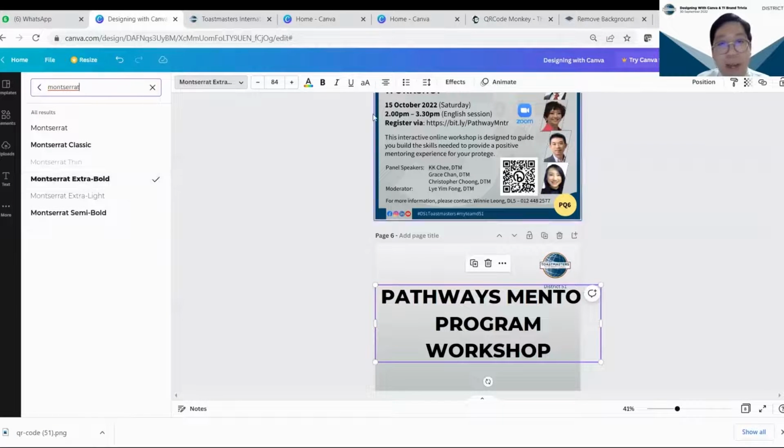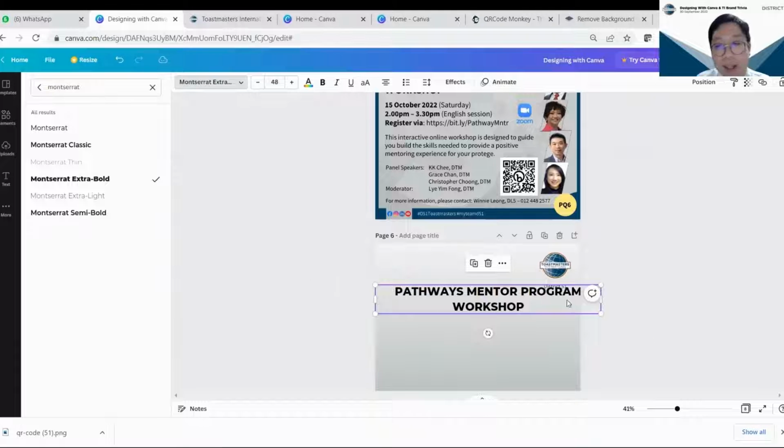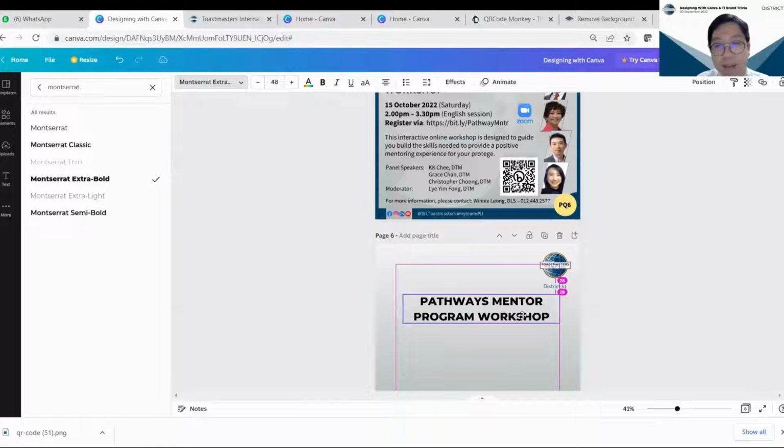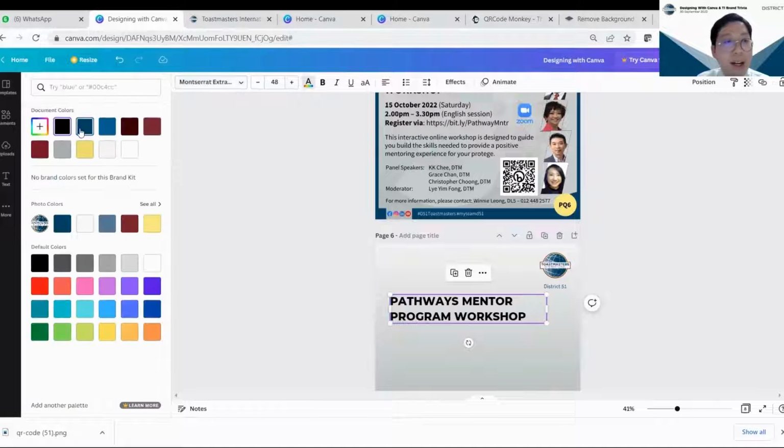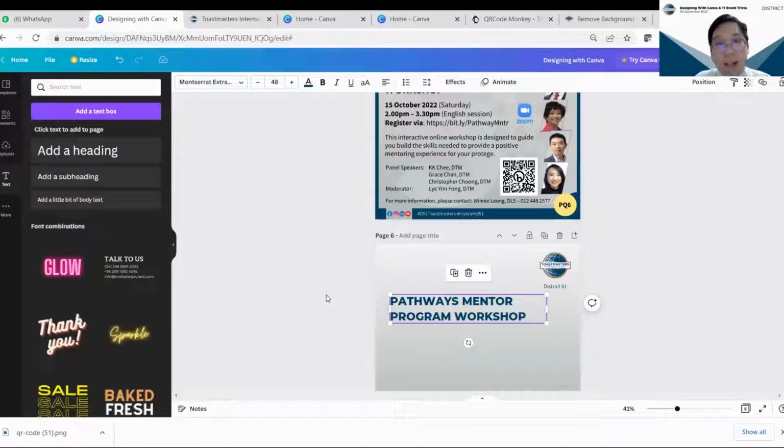Okay, let's put extra bold and resize it, perhaps 48. Okay. And the color. The next thing would be, I'm going to duplicate, date, time, and register.